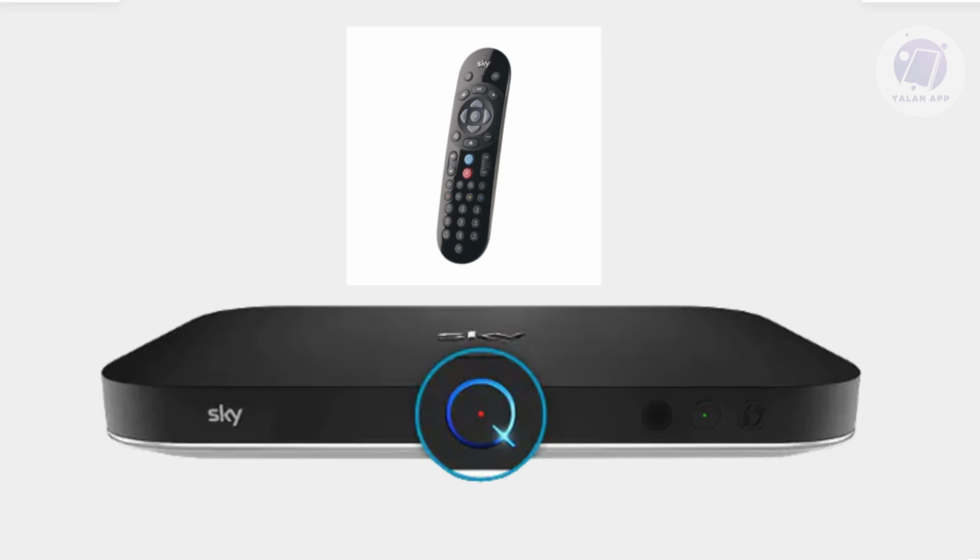What you need to do is get the remote for your SkyQ box, and press the home button on your SkyQ remote. That's one. You want to go ahead and scroll down to settings, but do not press OK here. Now, on your remote, press the key combination, which in this case is going to be 001. Then press select or accept or return, depending on your remote.